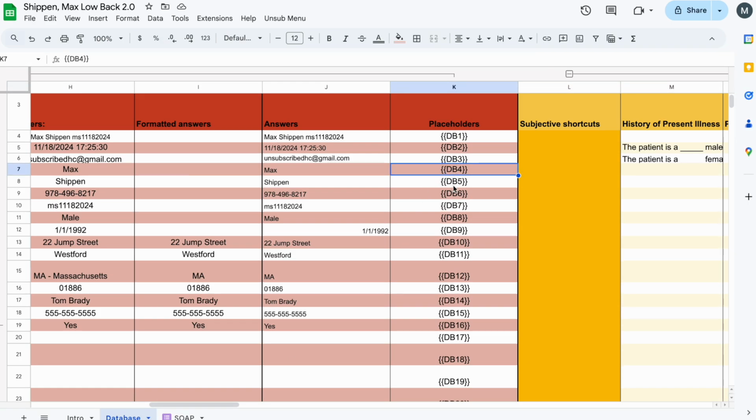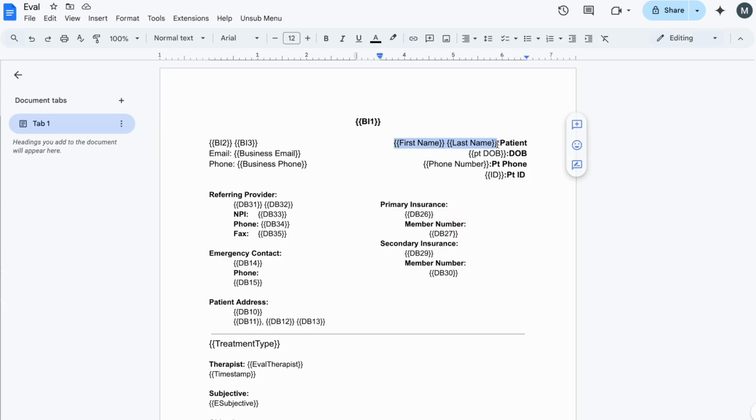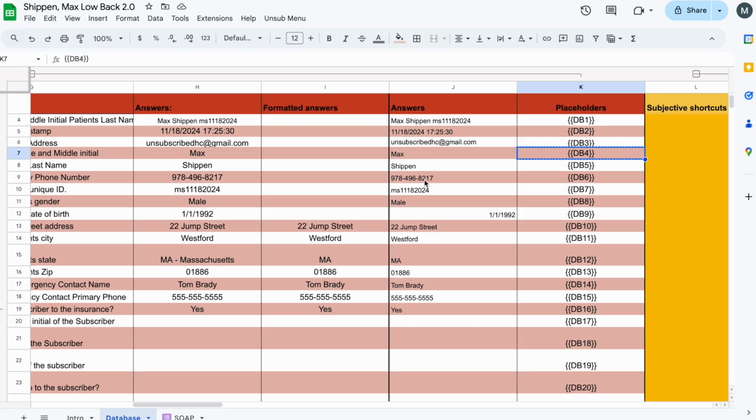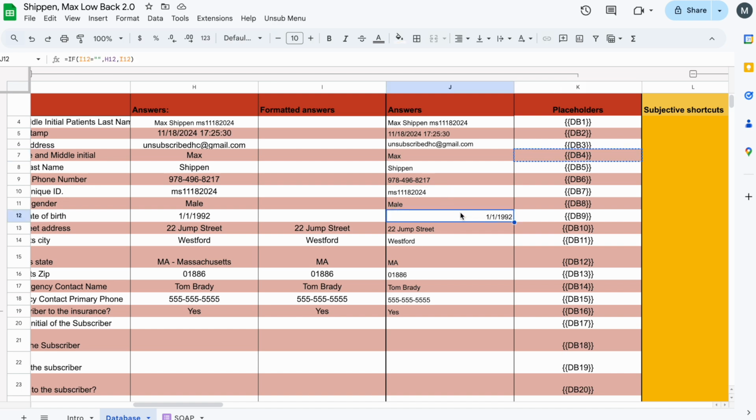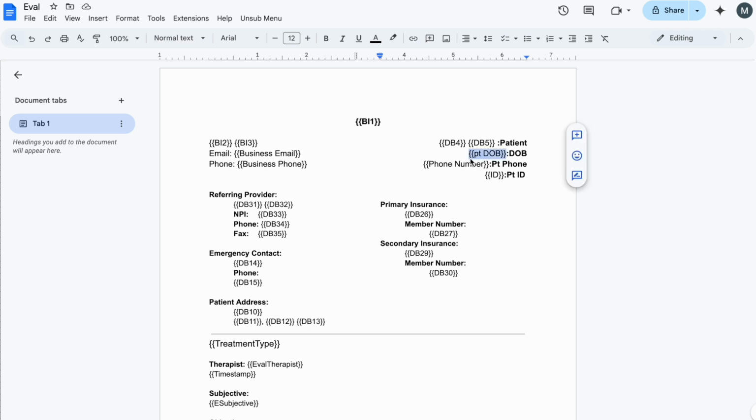That is DB4 and DB5. So we'll Control C, go back into the template. Okay, we need to see date of birth, and the date of birth is going to be here. So that is DB9.